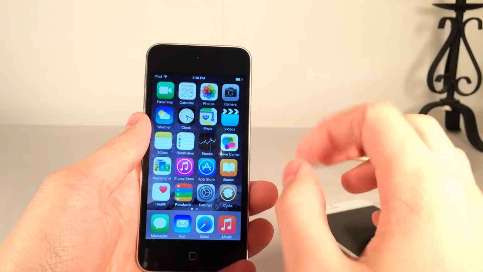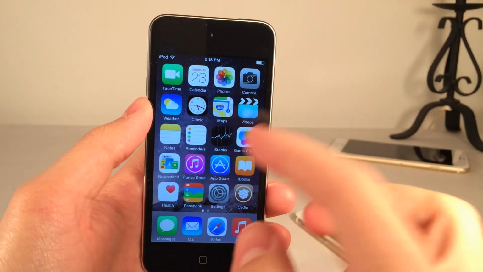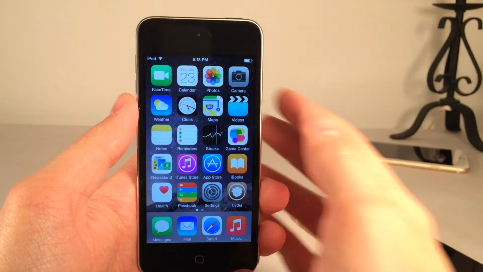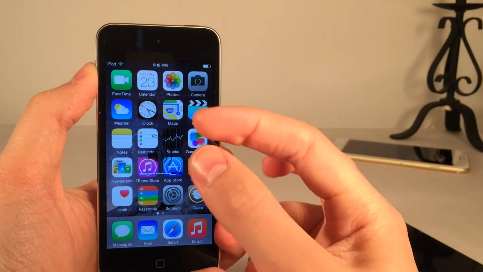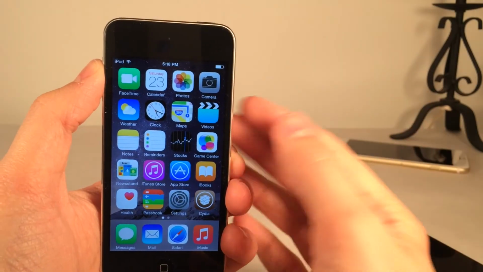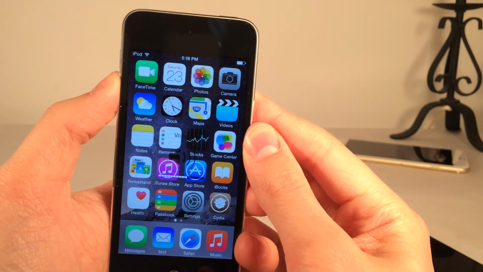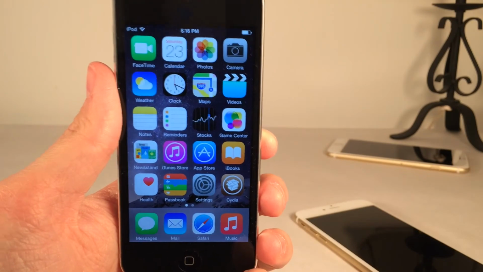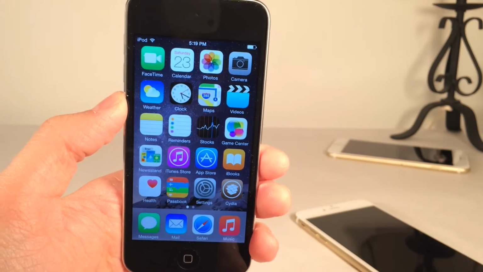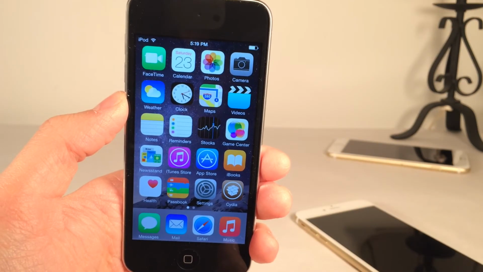And one use case I could see for this tweak is if maybe you don't want the content in the background to be blurred. So, if you're adjusting your volume HUD, maybe there's content that you want to see behind it and you don't want it to be blurred out. This tweak will fix that problem. And as you can see, you could see pretty much clear as day behind the volume HUD. And once again, the tweak's called HUD Transparent 8. It's available in Cydia for free.